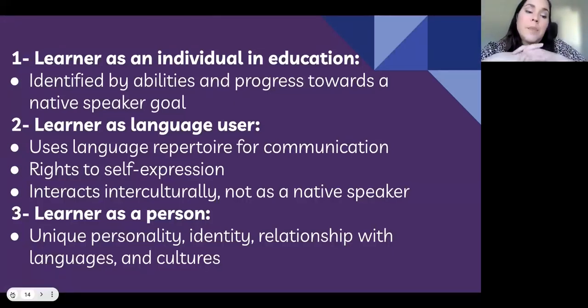And they are seen as a person with their unique personalities, their identities, their positive experiences, the negative experiences that they bring, relationships with languages and cultures, especially, but not exclusively, if they are adults.